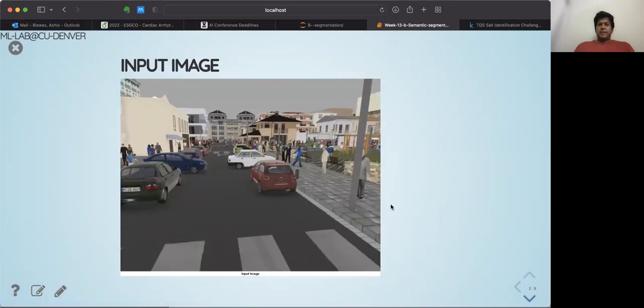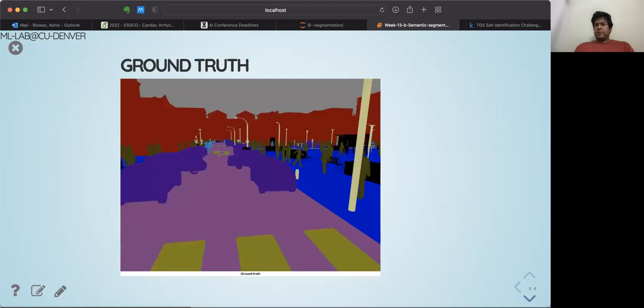So this is the input image. This is the ground truth segmentation, and different colors tell the categories. The purple color for a pixel tells that this pixel belongs to a car. Blue probably indicates that this pixel belongs to a sidewalk. This very light yellow color may tell you that this is a light post, landscape, and so on. So different colors tell the category of different classes. And once you put that together, the entire image gets segmented.